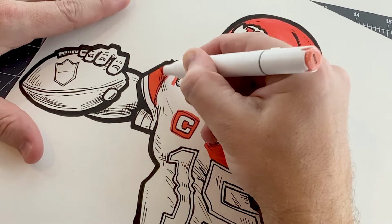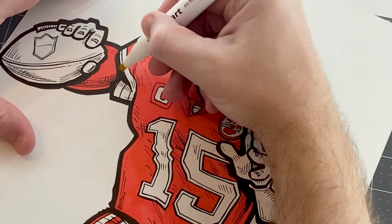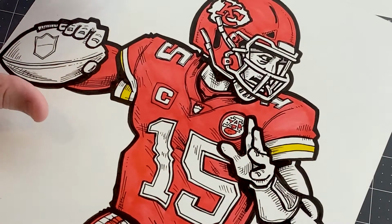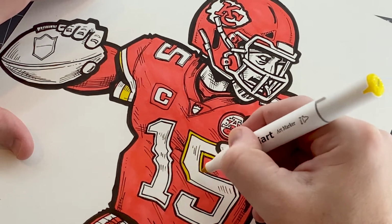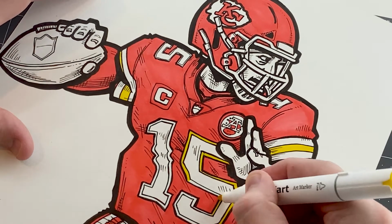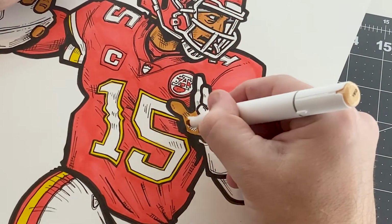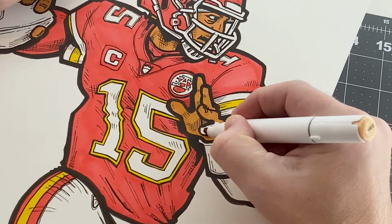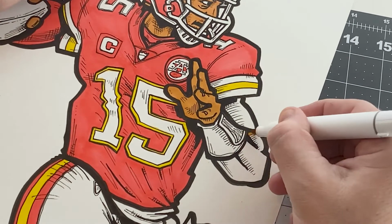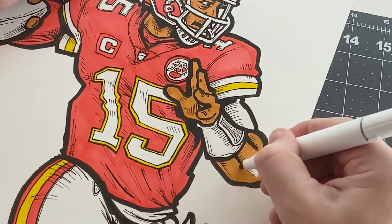The first thing you do is put down a base layer for every color. I'm going to color in his whole helmet red, and the base layer is going to be the lightest shade. With these markers, you can always go darker, but you can't go lighter. So you put the lightest shade down first, that way you can always go darker and darker with your next shades. So the base layer is the lightest shade.